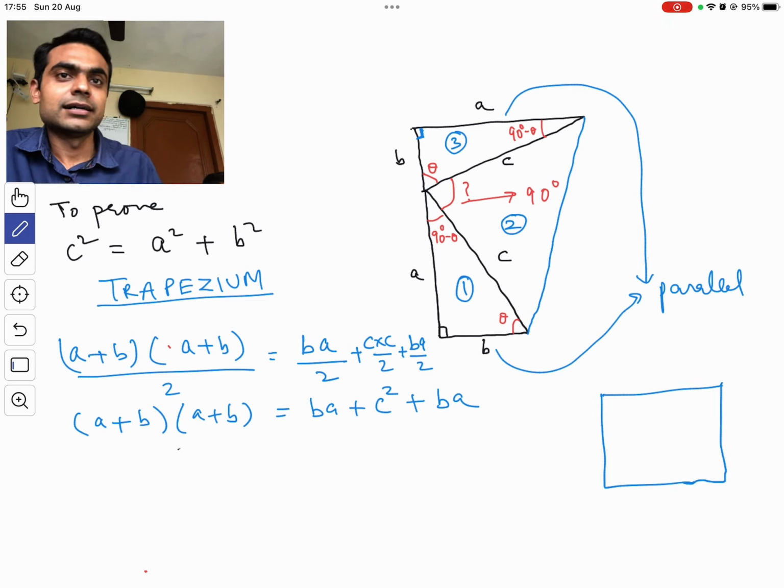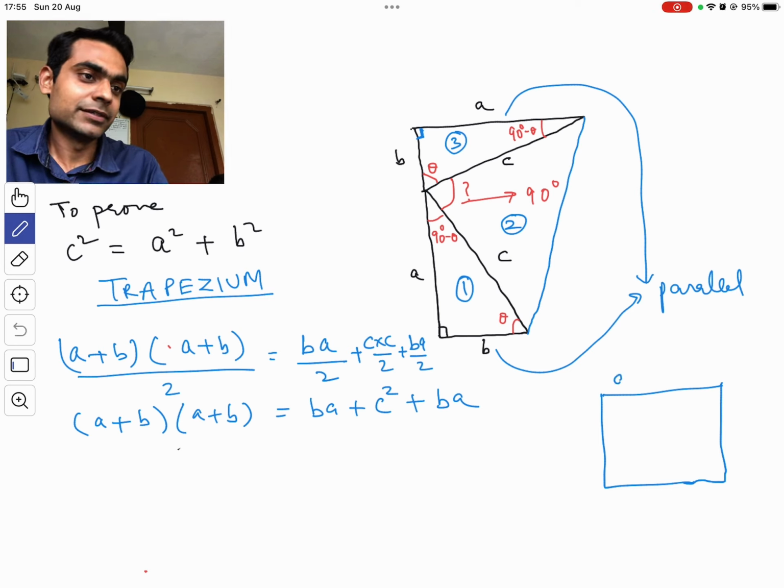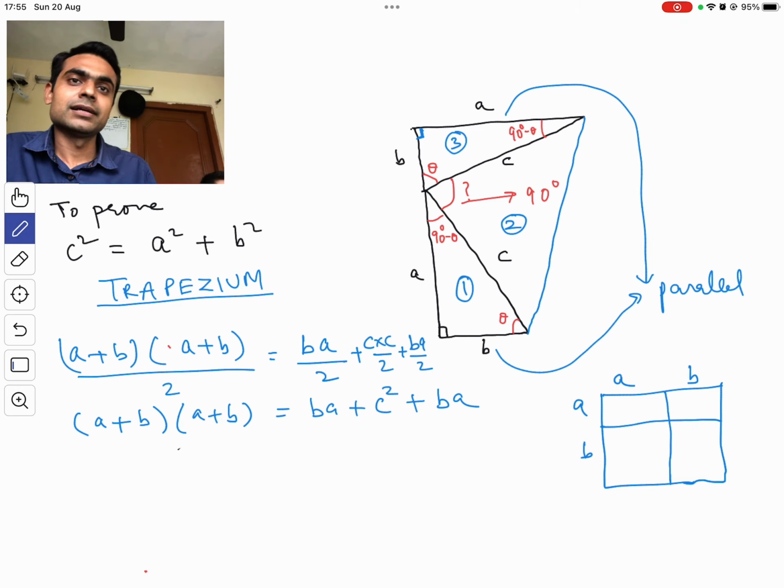a rectangle there. A rectangle can also be used to find the area, right? And area means you can multiply two quantities there. So how can you multiply (a plus b) times (a plus b)? We pick up one of the sides as a and the other portion would be b, right? So this is broken into two parts. Similarly, the other part would be a times b, right?